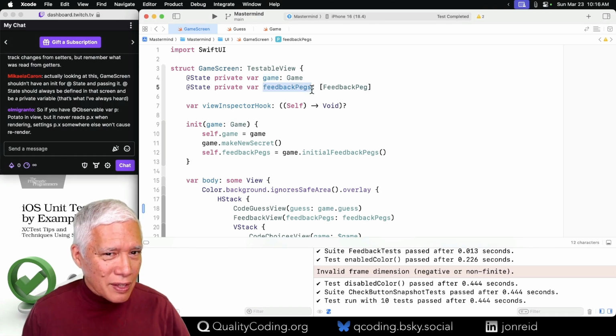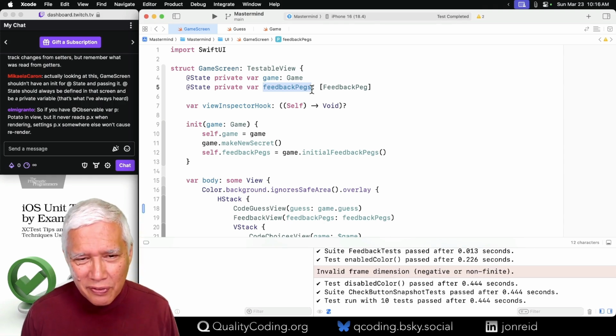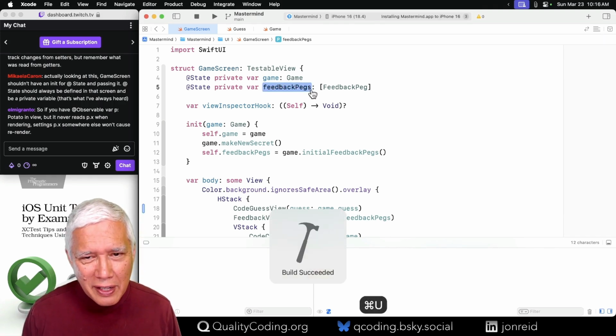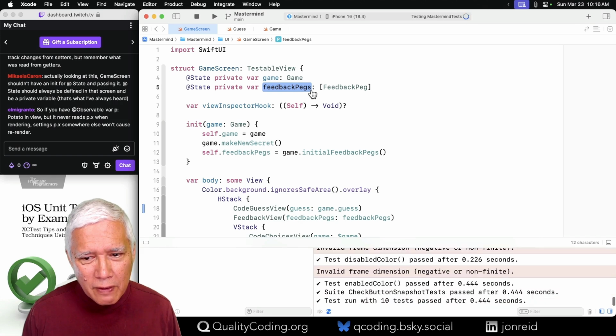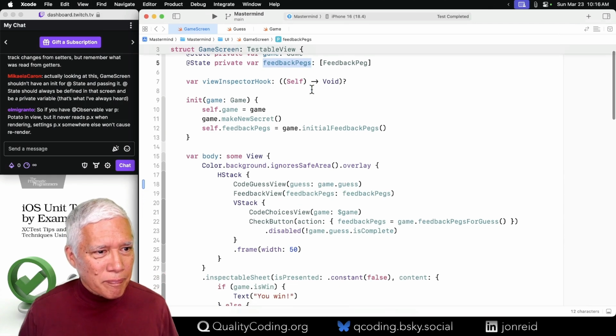Not sure. Is that the owner? This is interesting stuff. In any case, the tests pass without the bindings. So I kind of want to check that in because it is simpler.